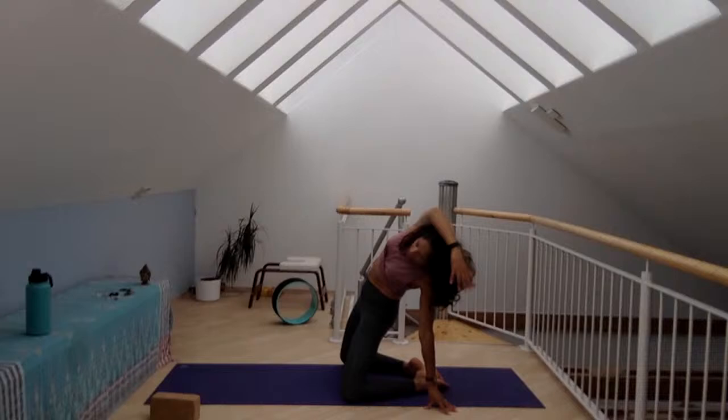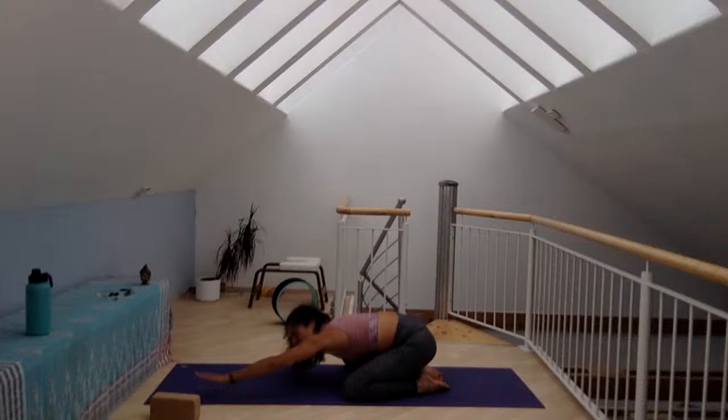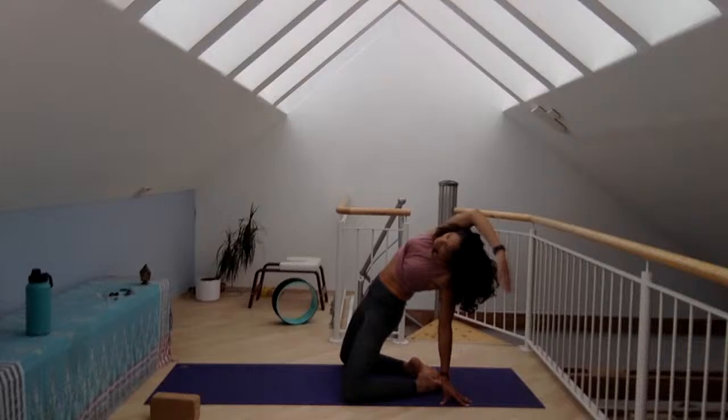Close your eyes. It feels super nice. And work with your breath. Feeling everything open. Feeling yourself be soft yet strong. Feel your body, your mind, your breath all flowing together in harmony.